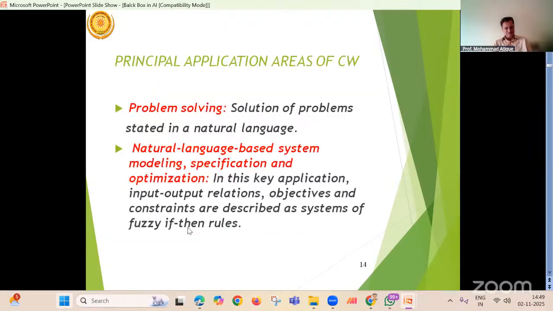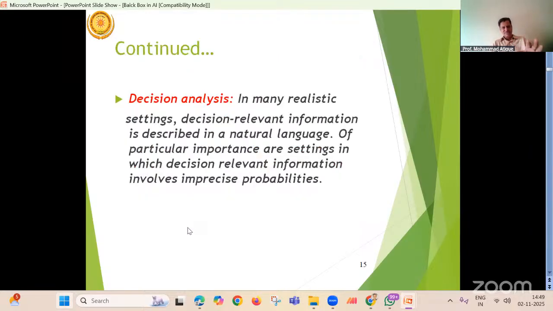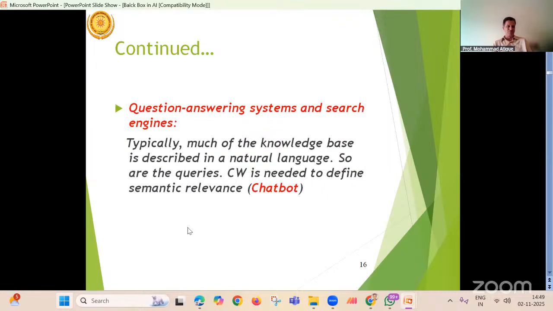Having said this, this has opened a large number of areas wherein you can find solutions to certain problems which are in natural languages. That is what they call natural language processing, one complete area of computer science. Natural language based systems exploit this concept to solve any NLP problem. Certain decision analysis is again possible with the help of these NLP capabilities of this soft computing approach and so on.